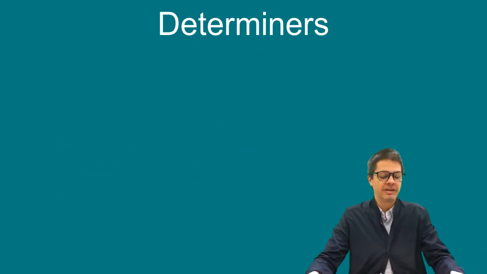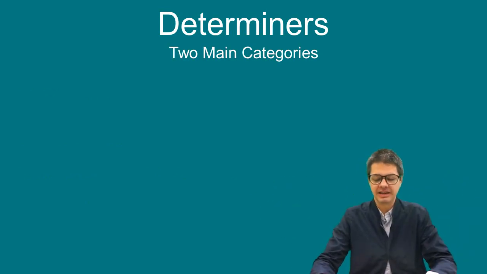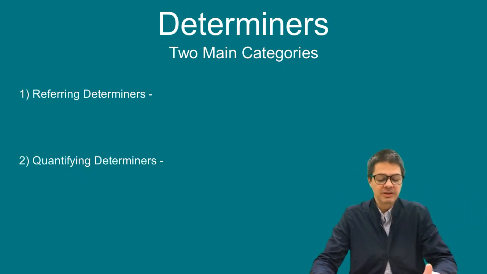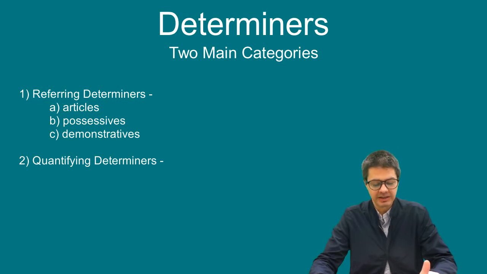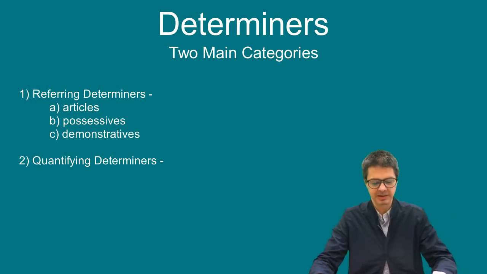Okay, so anyway, we have these 5 groups, but we split them into 2 large categories, basically. We have referring determiners and we have quantifying determiners. Referring determiners show who or what the noun is pointing to or talking about. The most common types here are articles, possessives, demonstratives. For example, his dictionary. It shows who we are talking about in reference to the noun, right? Or the newspaper. It's being specific, which newspaper, right? Something like that.